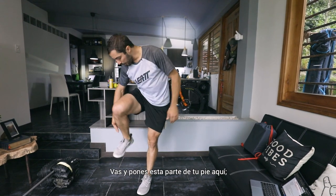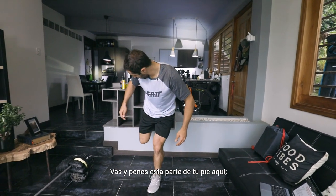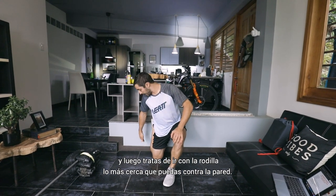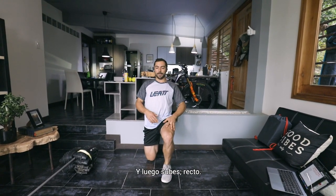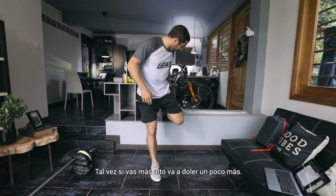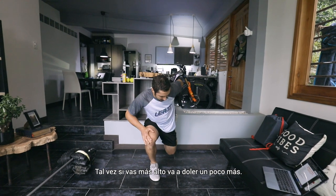You put this part of your foot here, and then you try to go with your knee as close as you can to the wall. And then you go up, straight. Definitely you're gonna feel it here. Maybe if you go a bit higher, it's gonna hurt a bit more.